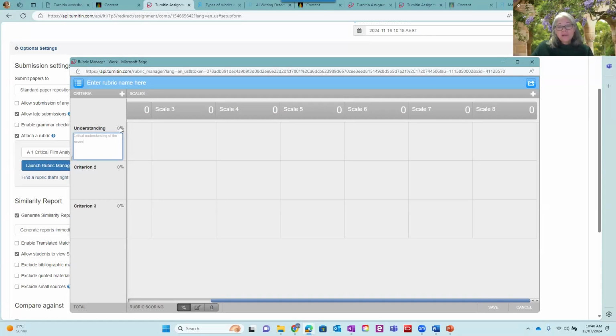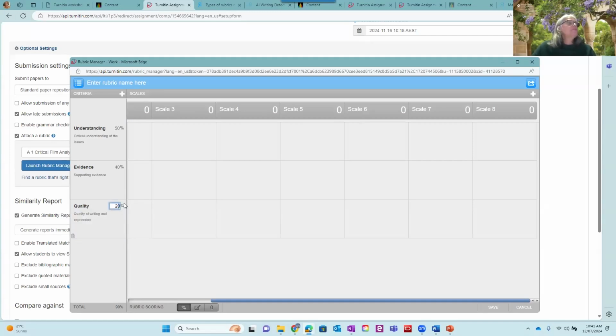Now you need to weight the criteria so that they add up to 100 down here in the total. So I think from memory, this one was 50. The next one was evidence. So work with me now. You want to get into a good rhythm here so that it doesn't take you too long to set this up. Evidence, I think, was 40, wasn't it? And then finally, we had writing quality. I'm going to put quality of writing and expression. Oops, it's really tiny. And that's worth 10.